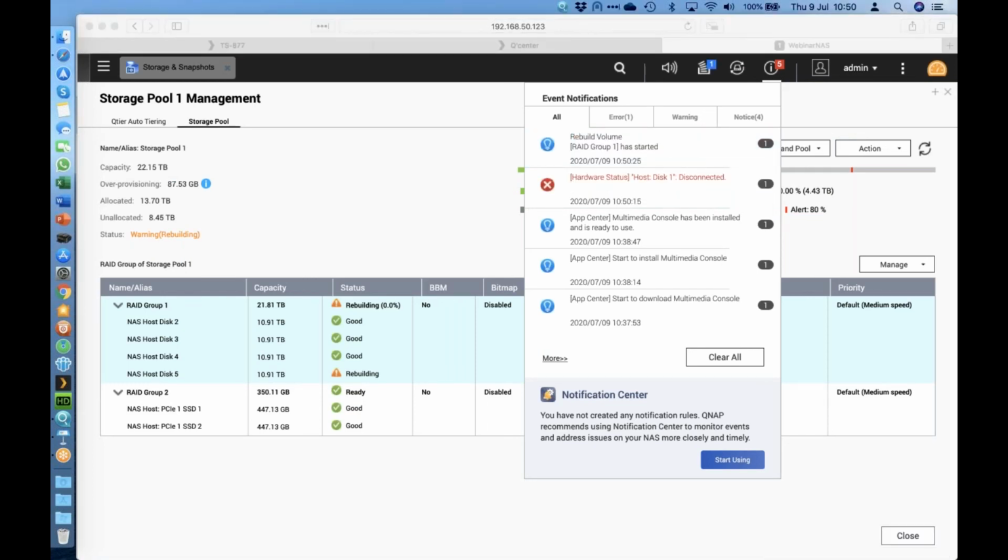But it's just going to do everything automatically to get back to a fully redundant state as quick as it possibly can. You can set hot spares to be specific to a volume, to one specific RAID group, or you can set global hot spares as well. So if you've got lots of RAID groups within your QNAP, you can have one hot spare drive for the whole chassis. If there's one very important RAID that you've got, perhaps you can dedicate a hot spare just to that specific volume, so that even if a drive fails in another volume, another RAID, it will not take the hot spare away from that main volume that you've set it to.